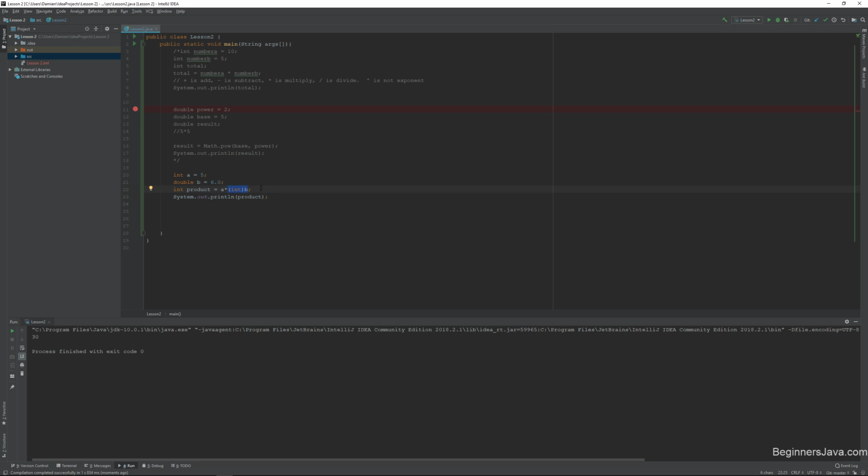This concept is something that you shouldn't have to use very often, but the concept is called casting, C-A-S-T-I-N-G. It's basically treating one type of number as another. And you can do this from int to double.